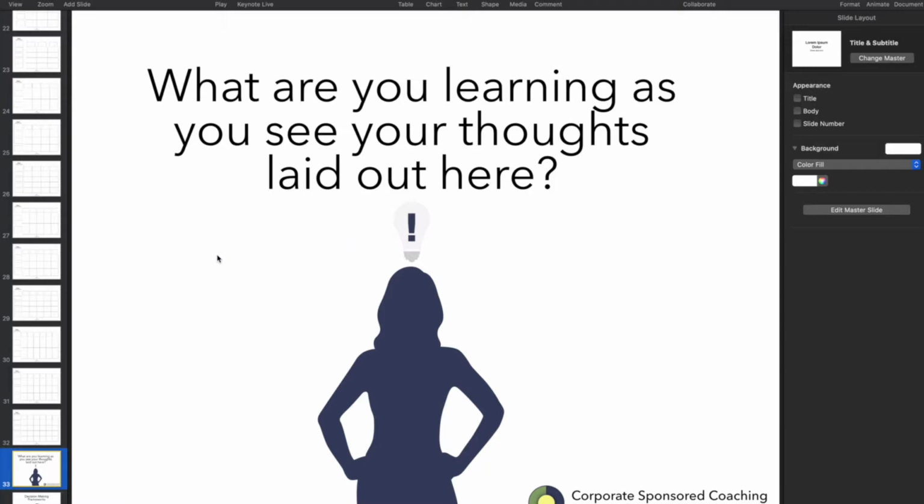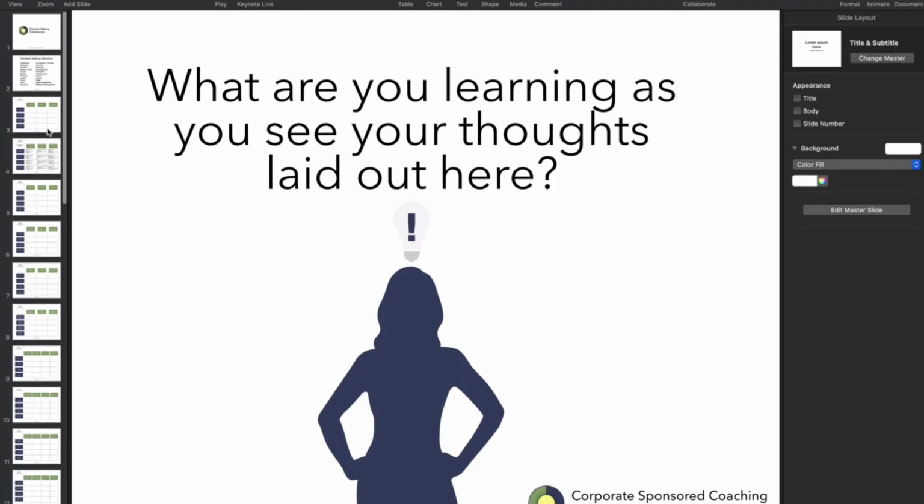This is the point. The point isn't filling out the sheet. Having a filled out sheet's great. The person can print it out. They can have it handy. They can look at it. It can be a reminder for them.